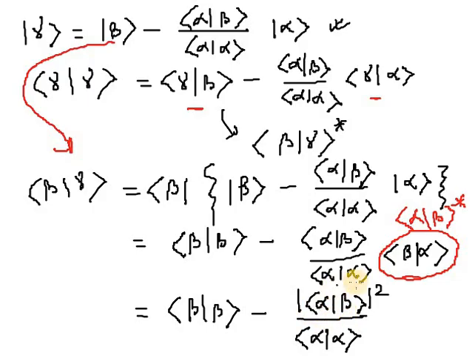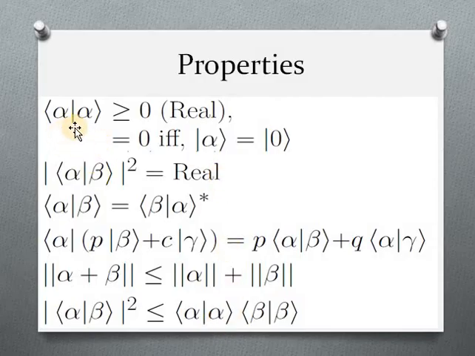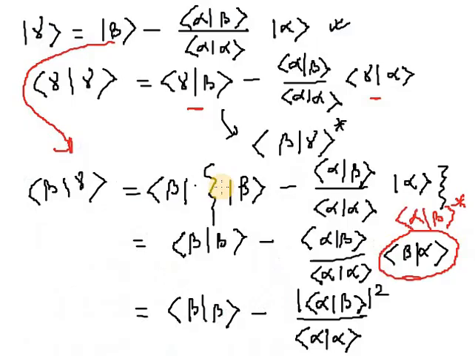Note two things, that all of these quantities are real quantities, right? All of these quantities are real quantities. Our properties tell us that if any vector multiplies with itself inner product, I get a real positive number, and it is 0 only if it's a null vector, otherwise it's real or positive. Similarly, if one vector multiplies with another vector inner product and you take its modulus square, as you are taking the modulus, obviously you are turning it into a real number. So this is a real number, this is a real number, this is a real number. All of them are real, right?